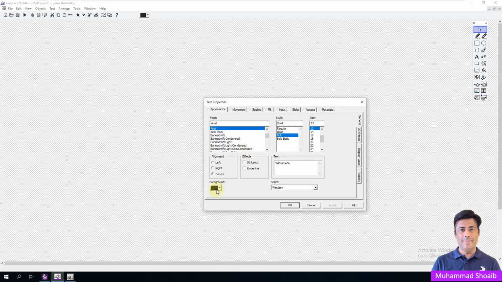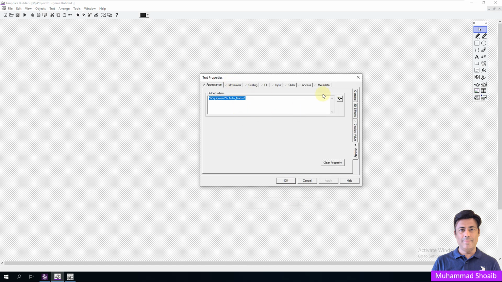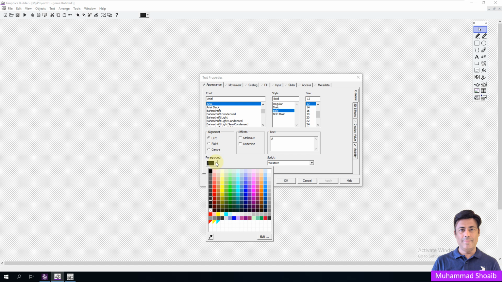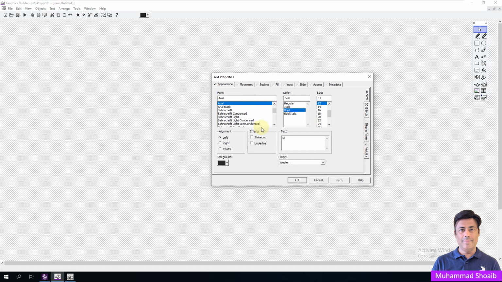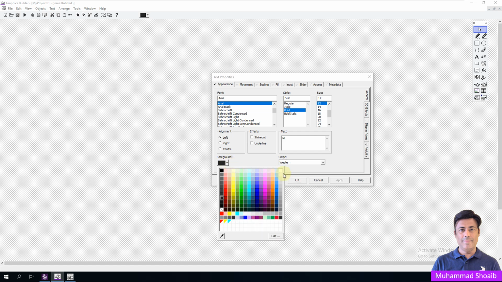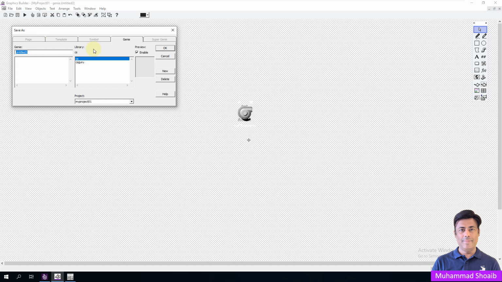I will change the color because I'm using the black background, so the font color should be white. Okay, perfect. Save it.